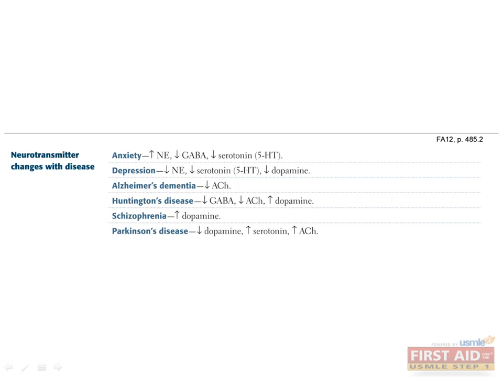While it may not seem like it, this is a very boards-relevant fact. As you may know, these are some of the more common neuropsychiatric diseases that we'll see in clinical practice. It's important to know the patterns of neurotransmitter change with disease because many of the medications aimed at treating these diseases will attempt to push the neurotransmitter changes back toward normal. We'll discuss these diseases in greater detail during the pathology sections of psychiatry and neurology. We'll also come back to these neurotransmitter patterns when we discuss the pharmacology.